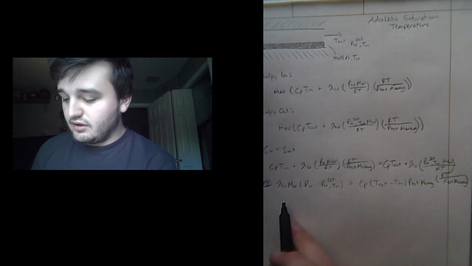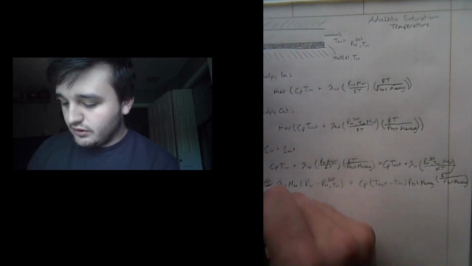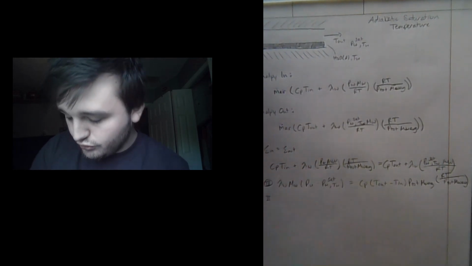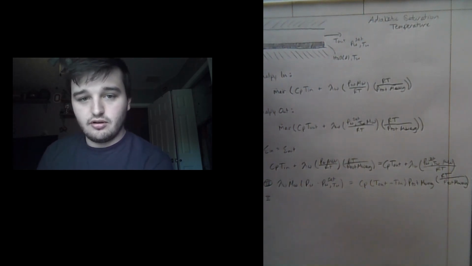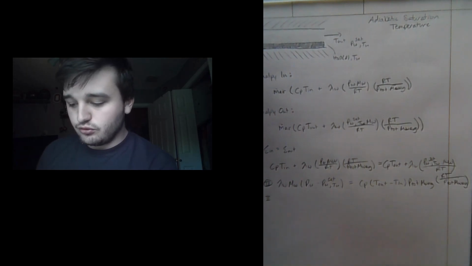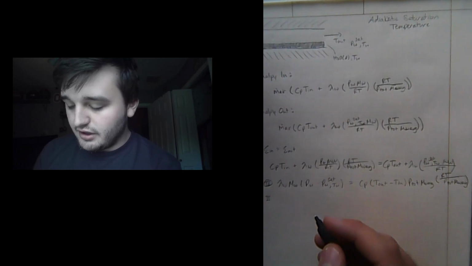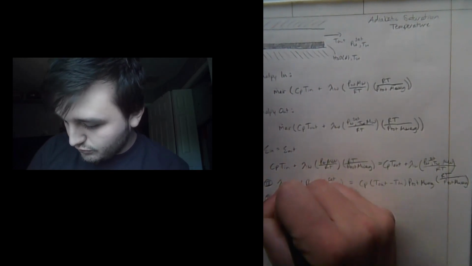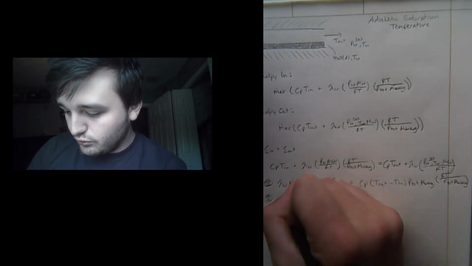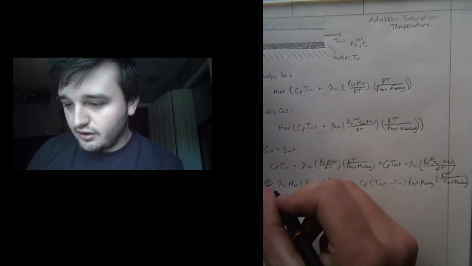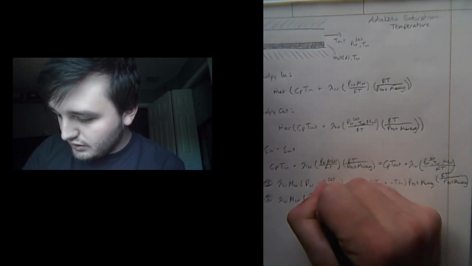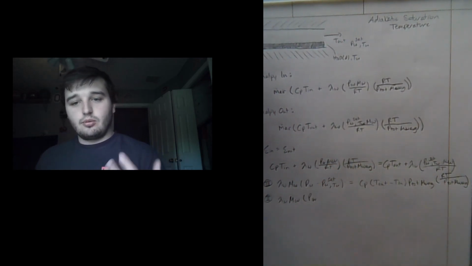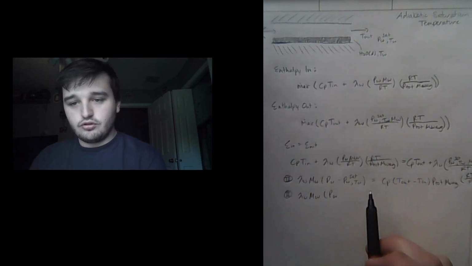So now that we have this equation from part 3, we can go back to our equation from part 2, and we're going to add the molecular weights in there because heat of vaporization can be in terms of joules per kilogram as well as joules per mole. So in the first part, we were assuming it was joules per kilogram or joules per mole already, in which case we're not going to do that this time. We're just going to go ahead and say that equation 2 is the heat of vaporization of water again, and then times the molecular weight, and then this is going to be P. I'm changing the terminology just a little bit because we're using different terminology here.